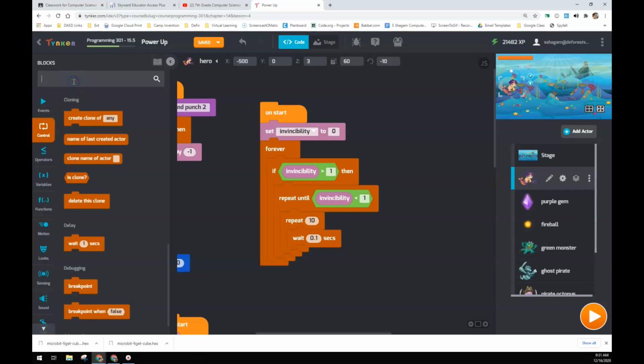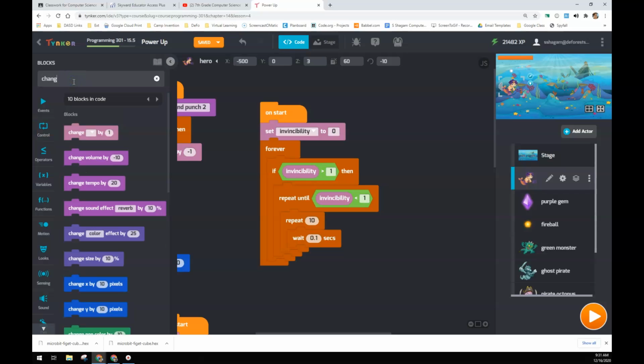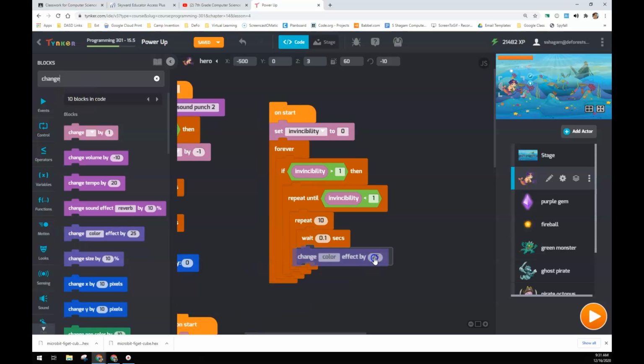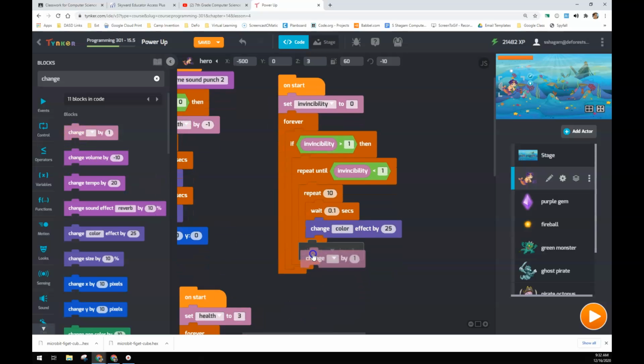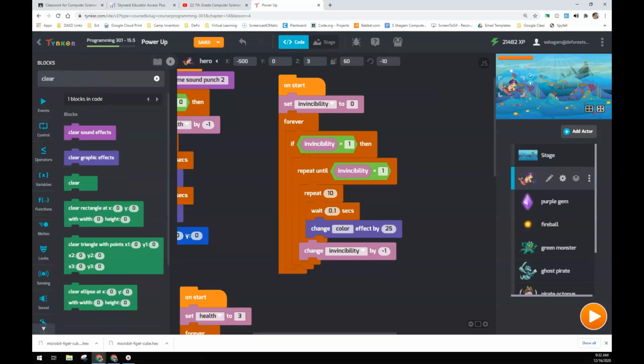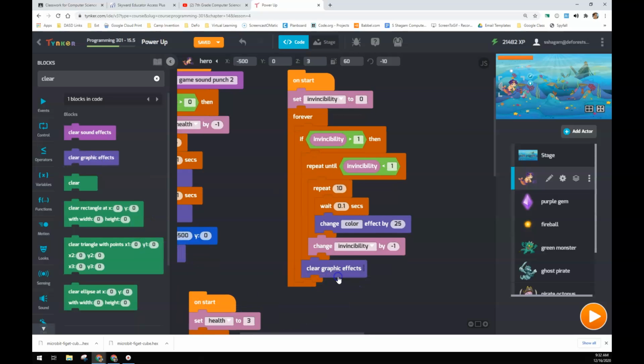And then change that color effect. Here we go. Change color effect. We also need to take our invincibility down after this, inside of here, after your repeat, by -1, and we have to clear those graphics when we're done with it, or it will look weird.